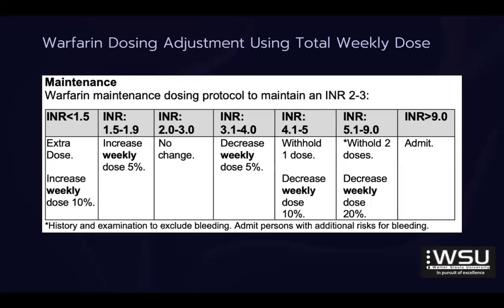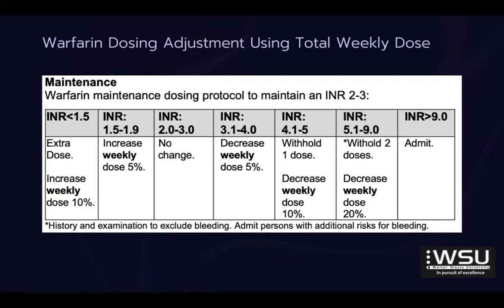So the trick with adjusting warfarin, and I'm always surprised that this is not as widely known as one would like it to be. Quite often when we're adjusting warfarin, it's a bit of a thumbsuck, but there's actually a very nice structured way to decide how much you're going to increase the dose. This is also from the EML. If you go into the EML guidance and look up warfarin specifically, it has these tables.